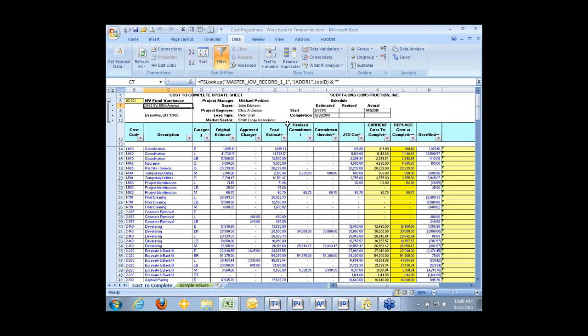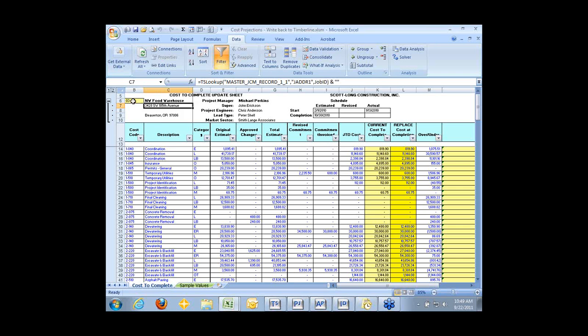At some point we got an update from Timberline, and there was this Office Connector sample that came with it, and I've heard of Office Connector a bunch of times, but I've never really given it much thought until it was in front of me. One of the things that came with it was this cost projections right back to Timberline. And the minute I saw it, I just got really, really excited. So this is our version of what came with Office Connector. We've just done some minor tweaks here. It's almost identical. This almost worked right out of the box for us. And instead of using project management to do our cost to complete, we're using this sheet here that actually pulls information out of Timberline.